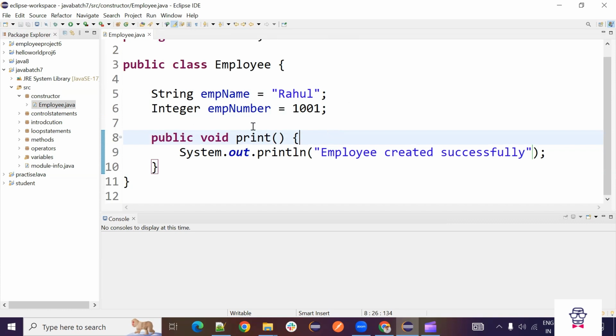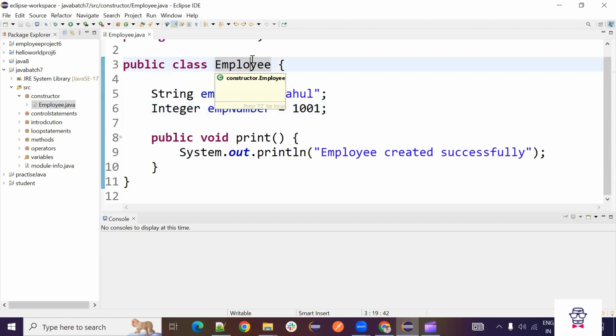So this class is a blueprint. We can use this in some other classes, but we cannot use it directly. We should create an object, then we can use it. If we have a house blueprint, we can create any number of houses we want. If we have a car blueprint, we can create any number of cars. Similarly, with this class, we can create any number of objects we want by using object creation.